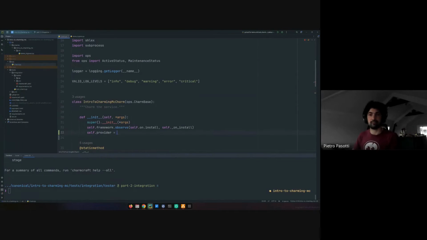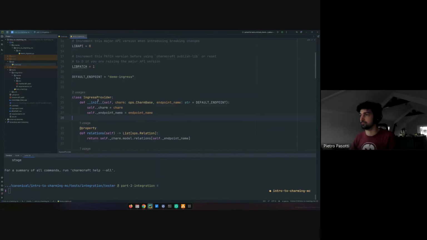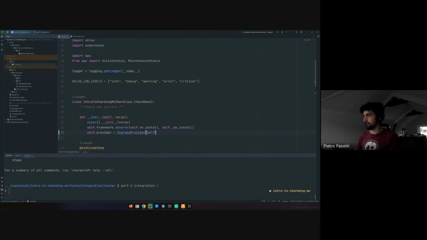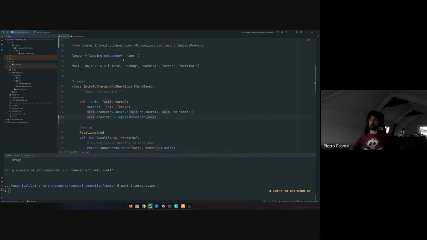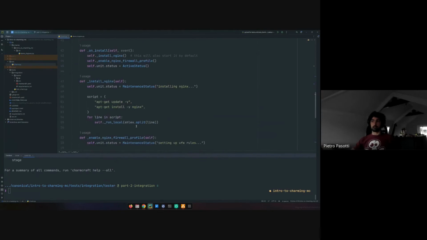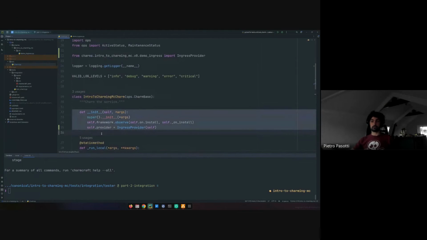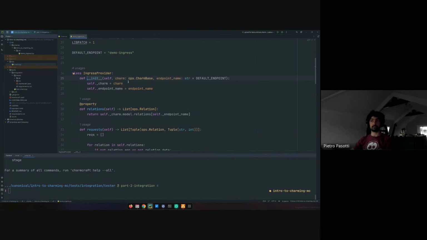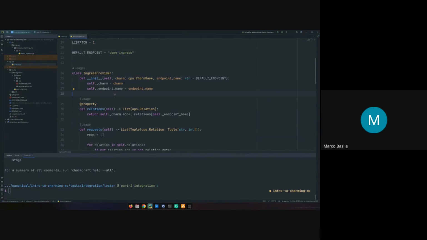Well, Juju doesn't know anything about it. It doesn't know where to get the code, because all that is, let me bring that back. When this file executes, ops, as in the operator framework, is going to initialize the charm. So it's going to run this init, and this init is calling in turn this init, right? So there is nothing that Juju knows. Juju is not aware of this mechanism. Okay, so the providing and requiring is part of the basic charm behavior. It's something you add, not something you need to configure. It's just part of the implementation that you write.